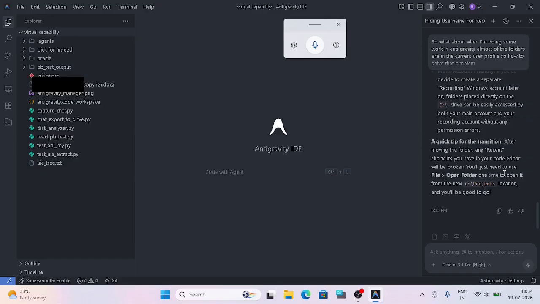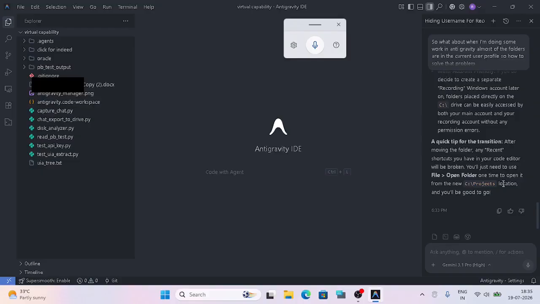Okay, so the solution it gave, quickly correcting my mistake, was to move my Anti-Gravity folder to a new place so that the username is not shown. There is one confusion for me here: what about the terminal? Would the username also be shown in the terminal, or should I start a new user account, and would Anti-Gravity work just fine in that new user account?